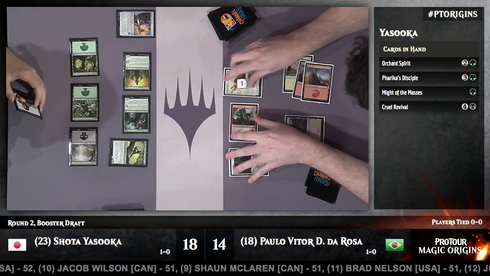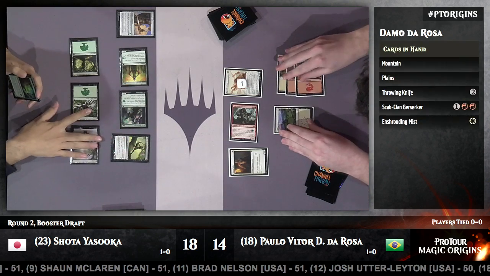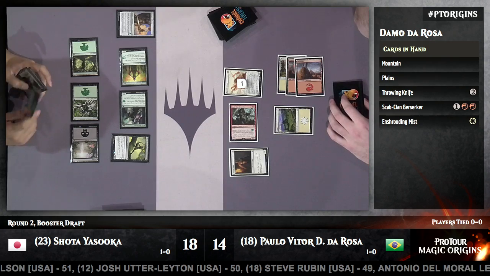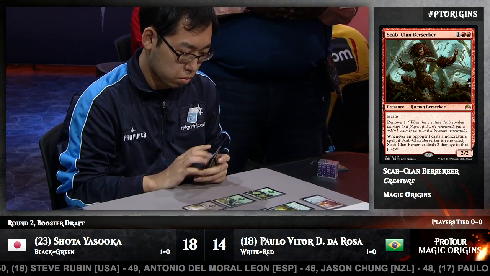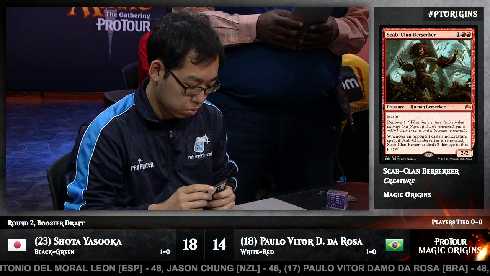Right. And so it's Veteran's Sidearm as a follow-up for Shota, but Scab-Clan Berserker from Paulo Vitor Damo Da Rosa, wow. That has haste, and he's going to attack with both into the feeble Thornbow Archer. It's just a 1/2 as it sits on the board, and you know, Shota really doesn't want to let Scab-Clan Berserker get renowned as well. He'd be facing down 2 3/3s. That's right.